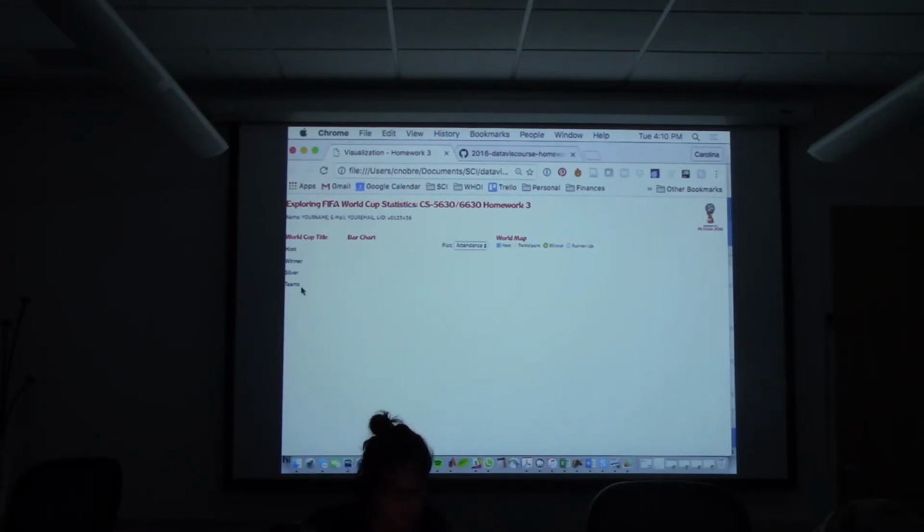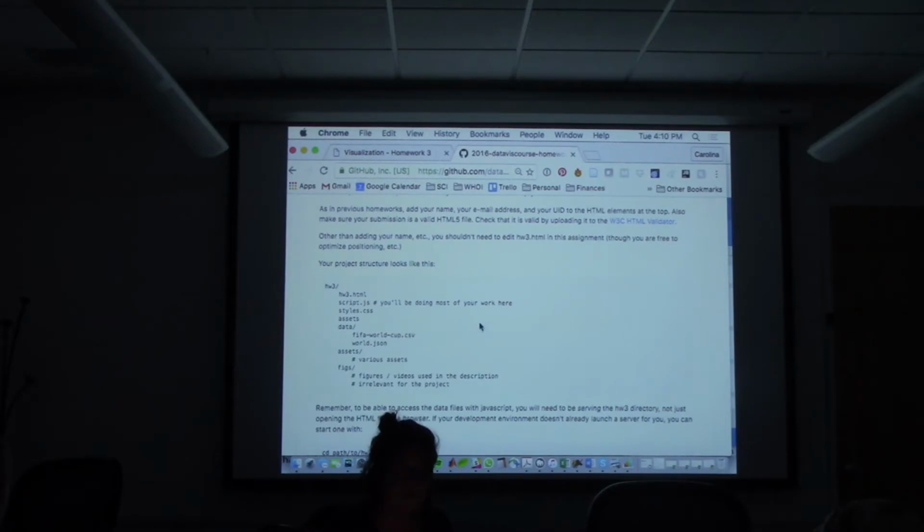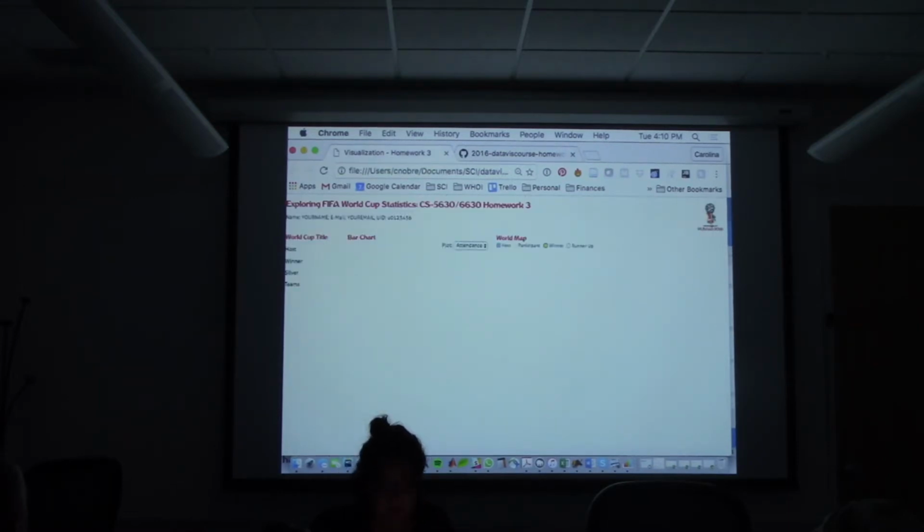So that's pretty much the info panel. It's pretty straightforward. Any questions so far? No, that's great. Okay, so you're not changing your HTML file. Then we give you a script.js. We give you styles. You're not messing with those either. Assets and data. Assets is pretty much things that we include, for example, this logo right here. You don't have to mess with it. It's just in there so that it renders properly.